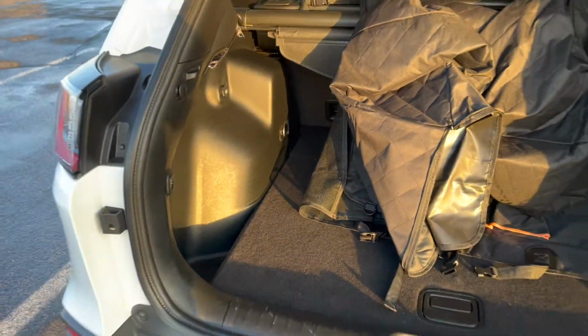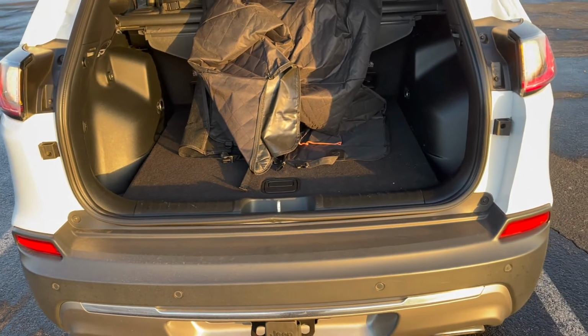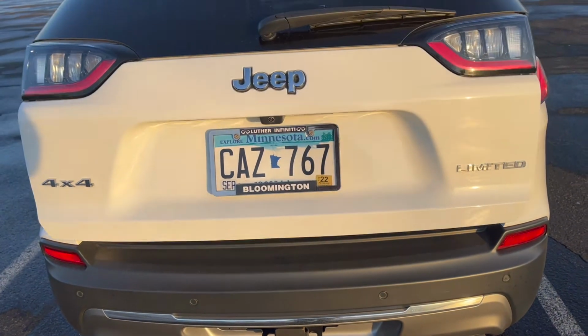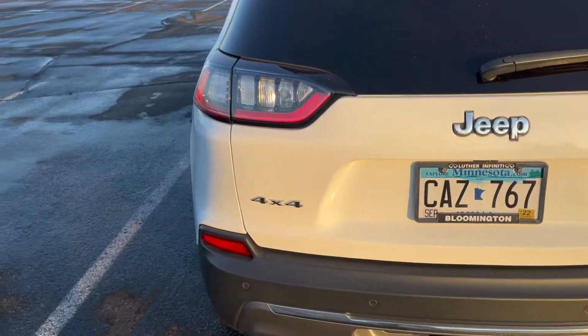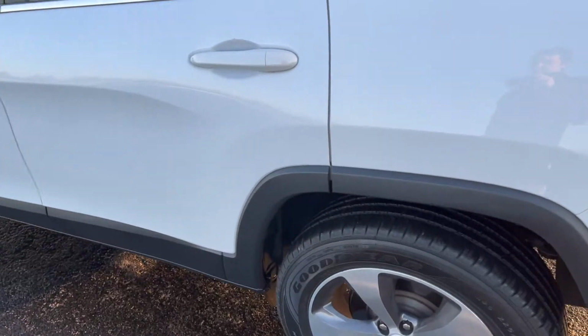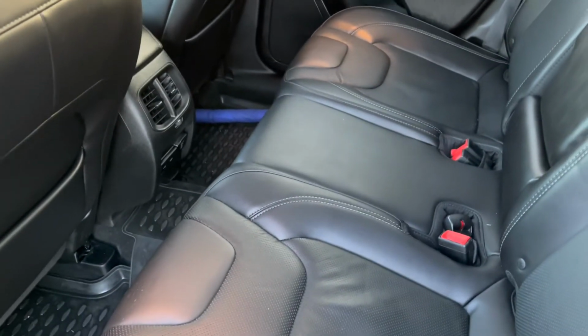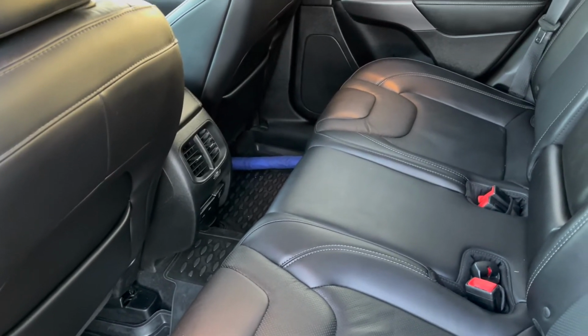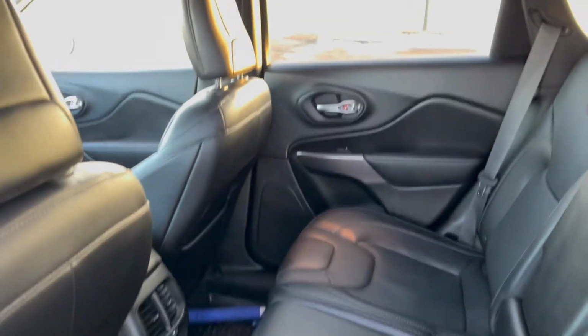Doesn't have the kick sensor that the luxury group package would have. Instead, you just got to press the button on the inside to close it, and it dings, and you can turn off the dinging if you don't like it when you close the hatch. It's a very solid feeling hatch, even though it's made of a composite, not actually aluminum or steel. Stepping into the back, no heated seats on the back seats on this one. The Limiteds that are 2021 and newer have heated back seats, but these ones do not.